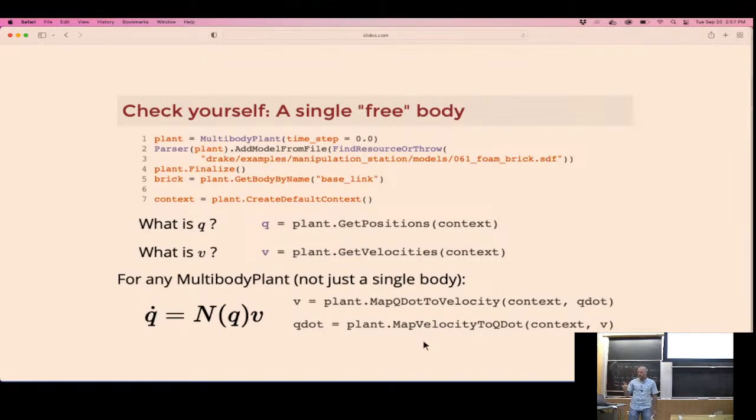So now we sort of understand a little bit more of some of the subtleties of the representation. But when I now write the derivative of the forward kinematics, the output I get is always going to be represented as a spatial velocity of a body, six numbers. I could take the derivative with respect to Q dot or with respect to V. Both of these are valid, and both are available in the code. But the Jacobian is always going to output spatial velocity. Now let's step back and think about how I am going to use that in the code. Why is that the thing I want in order to move my robot?